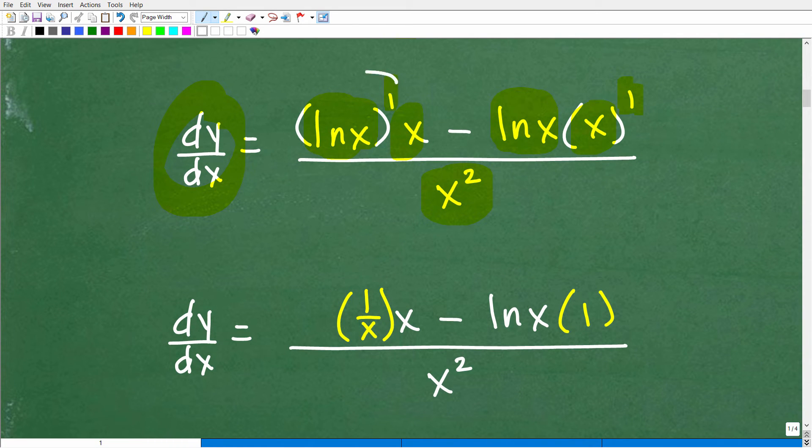Okay, so let's go ahead and focus on the numerator here. So I have the first derivative of ln(x). Well, the first derivative of ln(x) is 1 over x. That's just a rule that you need to know how to find the derivatives of logarithmic functions. But again, it's not that difficult. You should have your little cheat sheet, your little reference sheet with all this stuff here, so don't guess. But as you do more and more practice problems, you'll just remember this anyway. So ln(x), the first derivative of that is 1 over x, and we're going to multiply it by x. And now we're going to move on here. We're going to have ln(x), and we're going to multiply it by the derivative, first derivative of x, and of course that is just going to be 1. You can see I have that written right there, and that's going to be all over x squared. Here is our denominator.